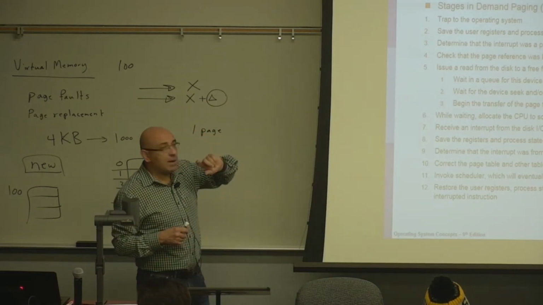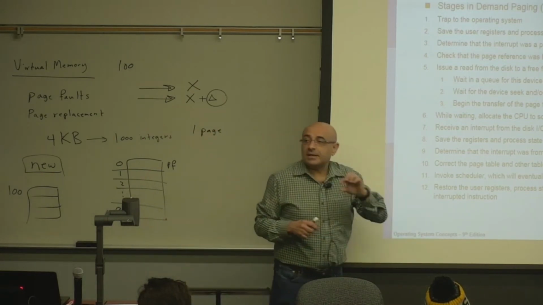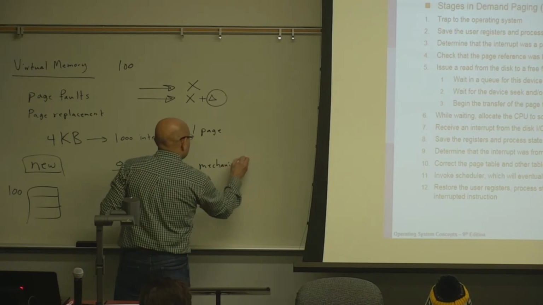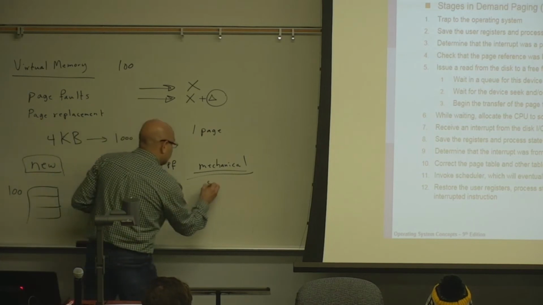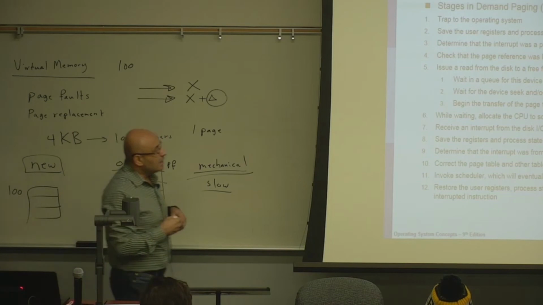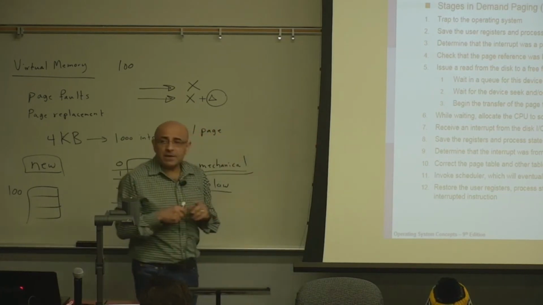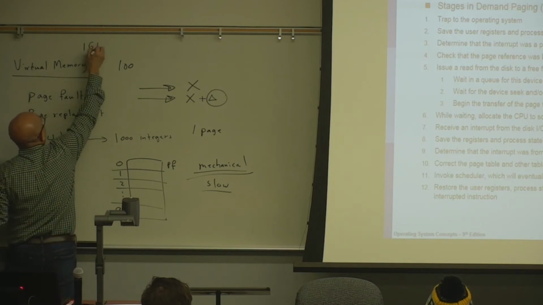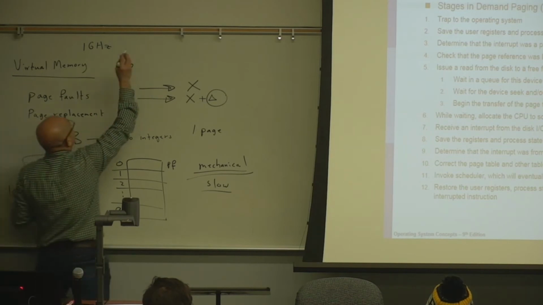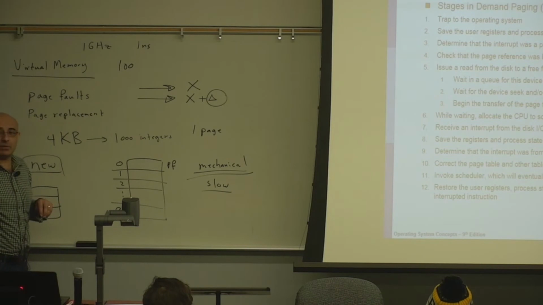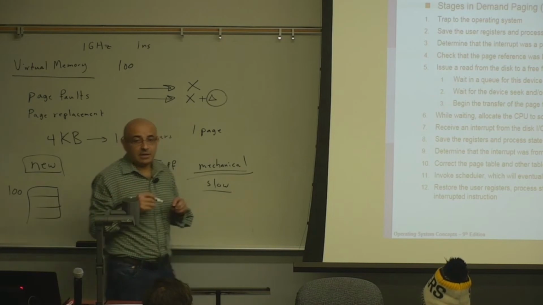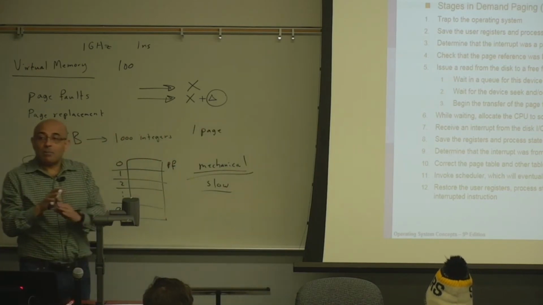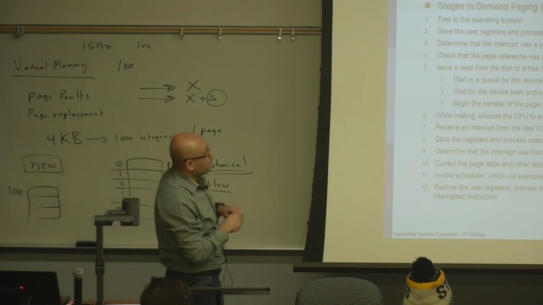And that seek, if we're talking about a magnetic disk, means the head of the disk will have to move. And that motion is a mechanical motion. And mechanical means slow. A mechanical system is much slower than an electronic system. As we will see in the next slides, copying from disk will take milliseconds. Milliseconds on a processor with a 1 gigahertz clock speed. 1 gigahertz, that's 1 nanosecond per cycle. So a cycle is a nanosecond. So when we talk about milliseconds, we're talking about millions of cycles. That's because of the slowness of the mechanical system, which is the disk, compared to the electronic system, which is the CPU.